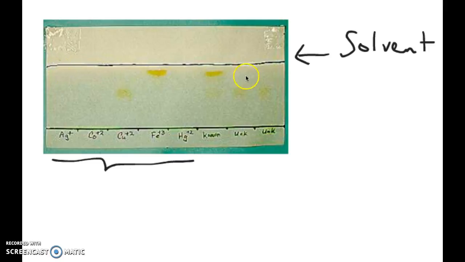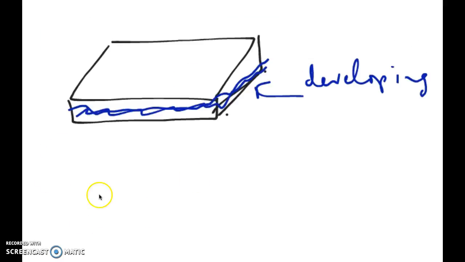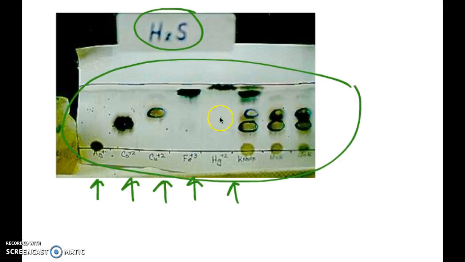When it's done, the first thing you want to make sure you do is draw that solvent line before everything dries up. As soon as you take that paper out, draw that solvent line so you know where that solvent is. Take that piece of paper and just drop it into a developing solution, which is going to be in a tray in one of the fume hoods. As soon as you developed it, you should see a bunch of different dots.